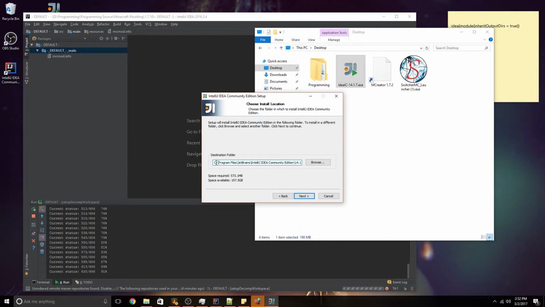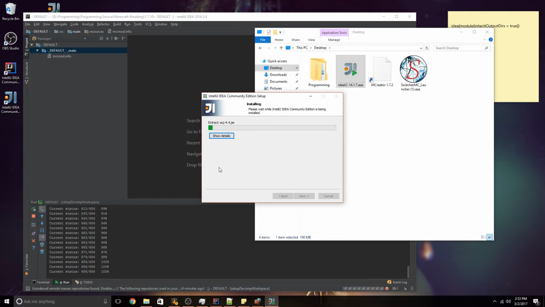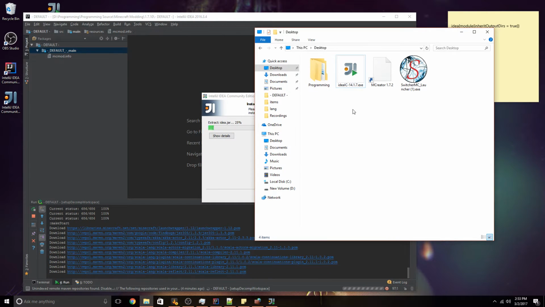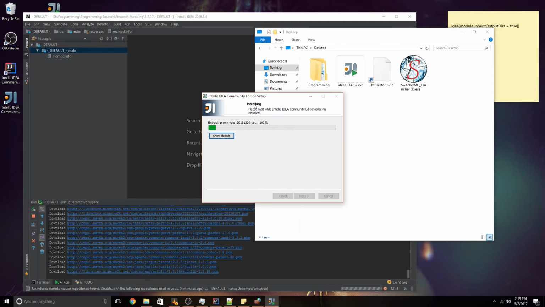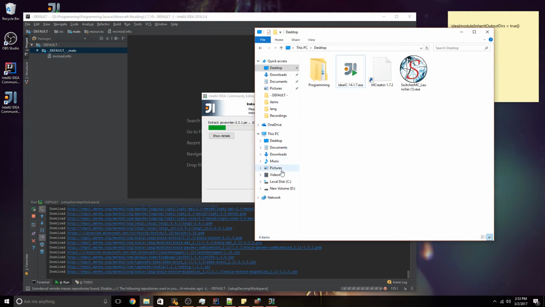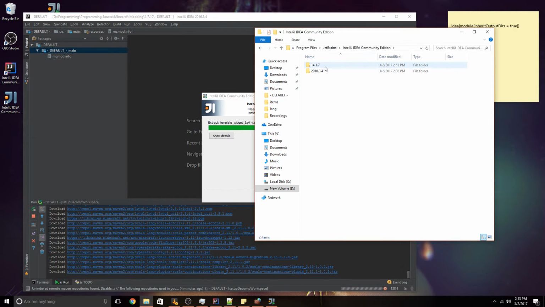All the way back here, change to D. Next. There we go. Make sure this is actually installing to where I wanted it. So JetBrains, IntelliJ, yes. 14 and 2016. Awesome.